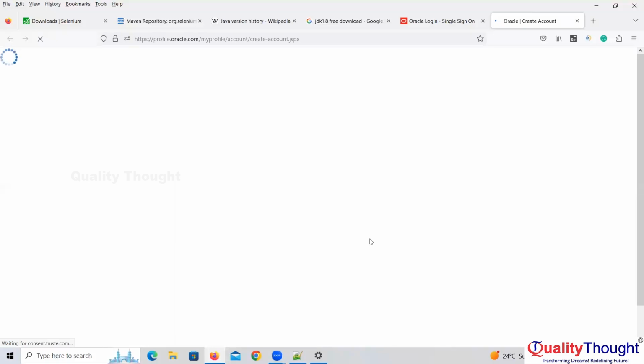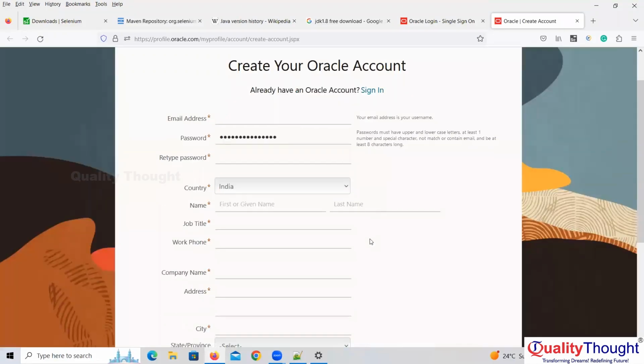While creating the account, it asks for company name and job title. The remaining fields, email, password, and country name, you understand. But make sure the job title is student, especially for those who are working. If you give software engineer, senior software engineer, or lead software engineer, along with a company name, Oracle is going to charge you. Make sure the job title and company name are both student.